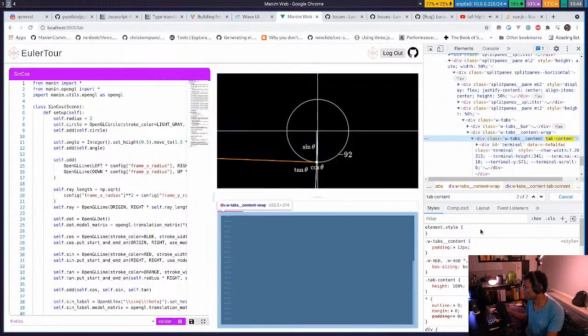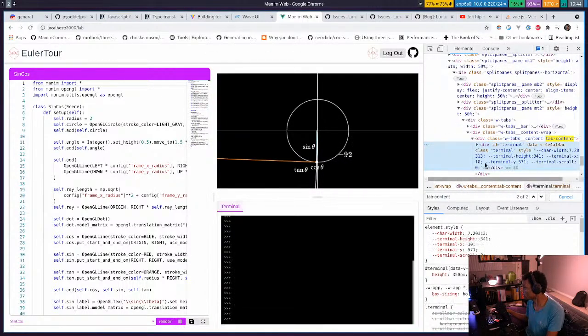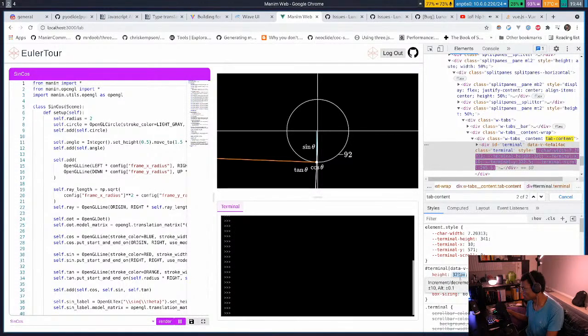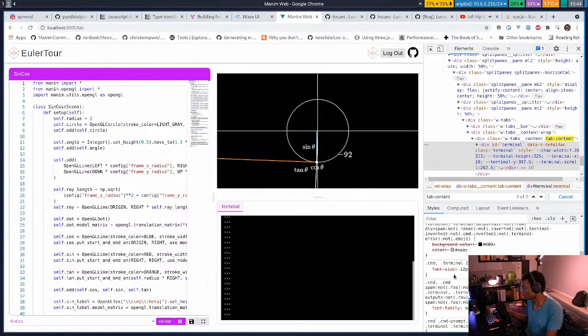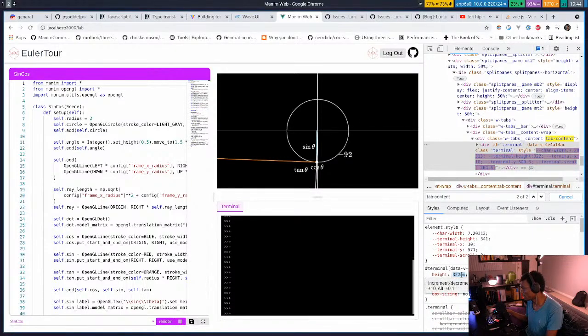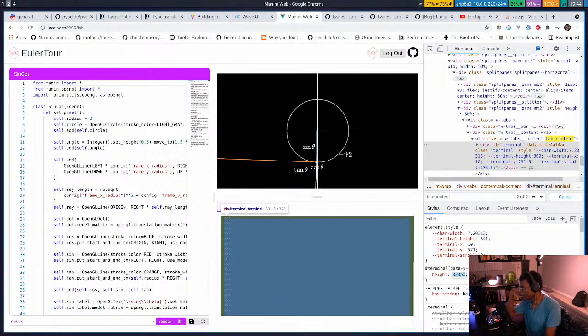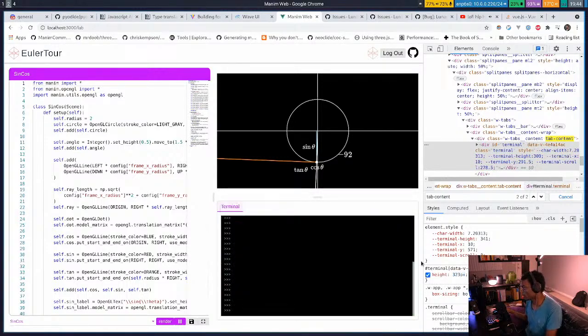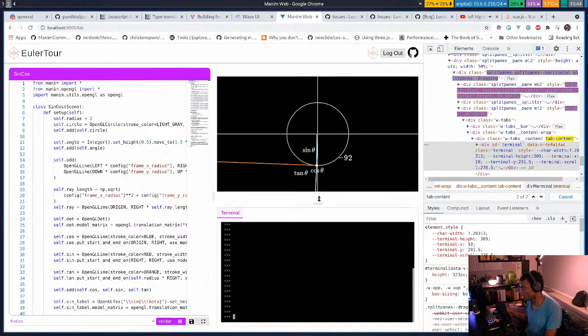Is the terminal covering it? It was, I think. Yeah, it was. Okay. So if I was going to do that, I'd want this to be somewhere around 300, but that'd be pretty silly. Probably wouldn't deal well with resizing either.